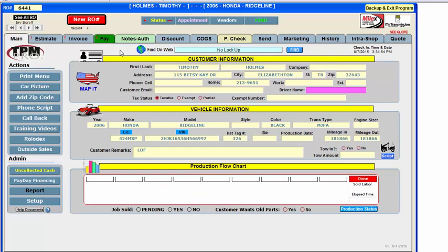So as you can see, it's a fairly useful tool for looking for parts or trouble codes or drivability issues that you might look up on a Google search, just by typing it into this search field right here and hitting your find button. That's it. That's how you do a find.